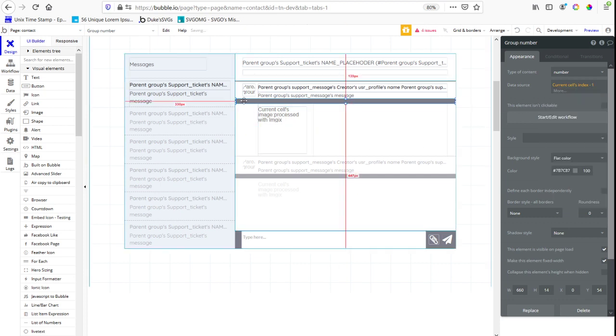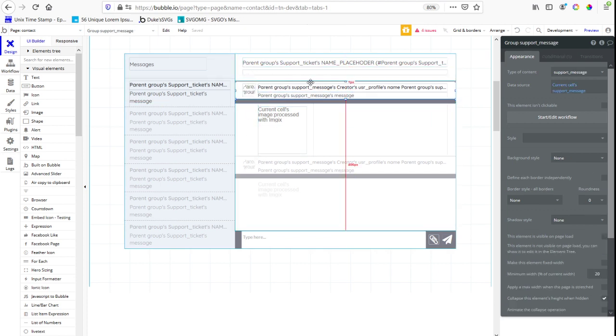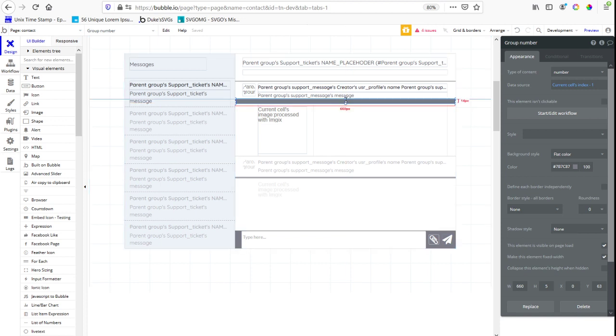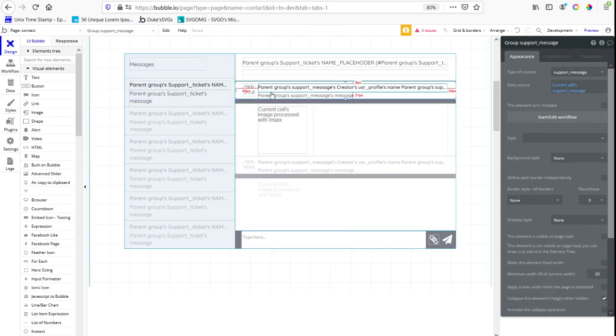So I basically want to grab this current cell's index, and then I want to check it against the previous cell's index, and I want to see if the creator is the same. If the creator is the same, I don't need this header here. I want this to start, and then have all of the messages 1, 2, 3, 4, 5. And for production ready, I've done that before. It also checks the creation date and makes sure that it's within 10 minutes of the last message sent as well. But I find that added a lot more weight than necessary, so I think I'll just do, if it's the one user who sent it, then that's what I'm showing. And if it's a different user, then I'll show a different header again.